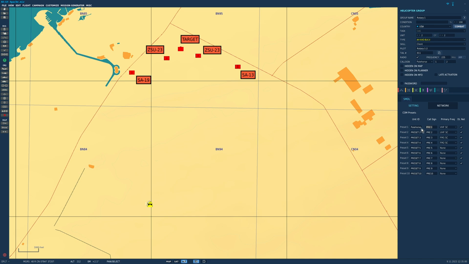You can even change the call sign of the preset if you want, and I'll change that to Pale. Really importantly, each active preset must have a radio assigned to it. So, standard presets 1 to 4 have our VHF, UHF, FM1 and FM2 radios assigned to them. You can change them if you want, but unless there's a real good reason to, I would suggest not changing them. We also have a tick box to activate them on the data link. So nothing needed to be changed there, but you can if you want.